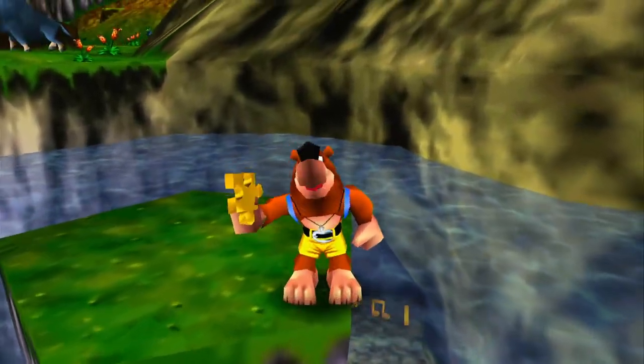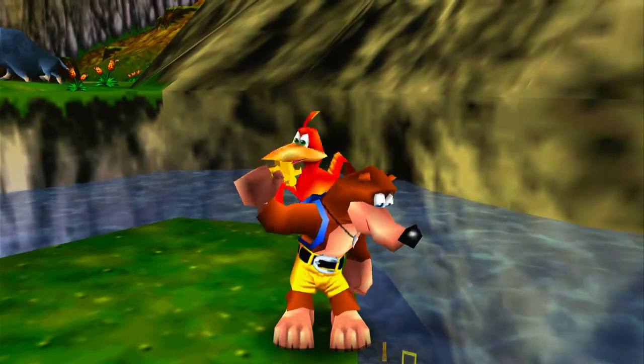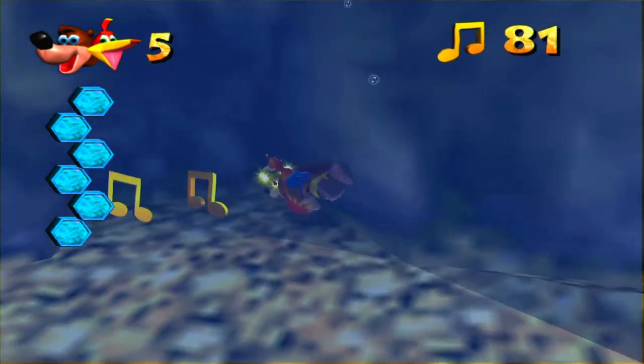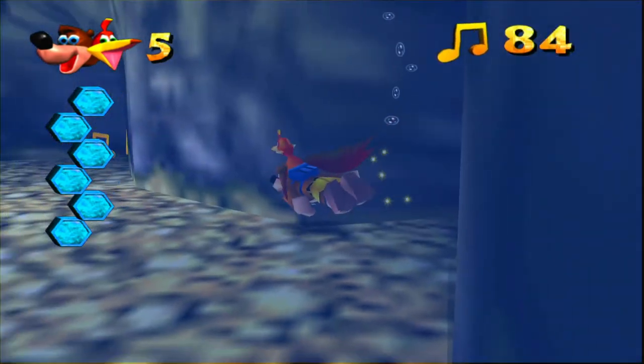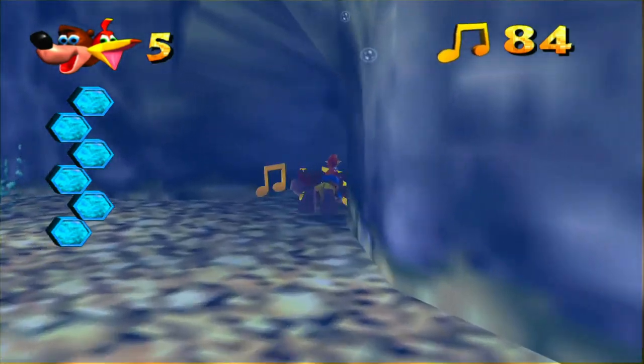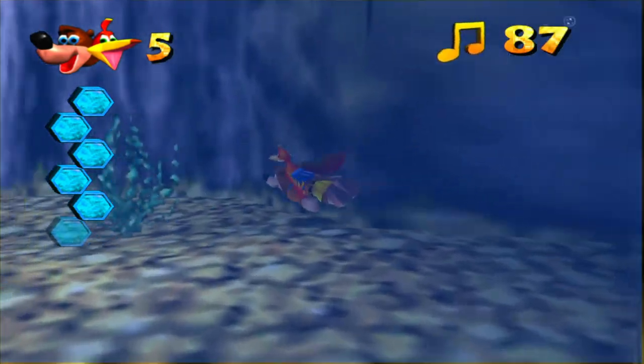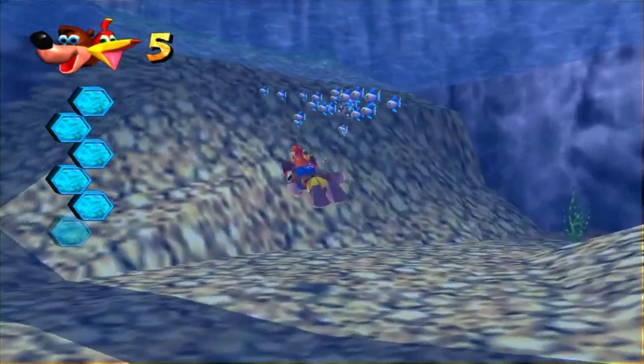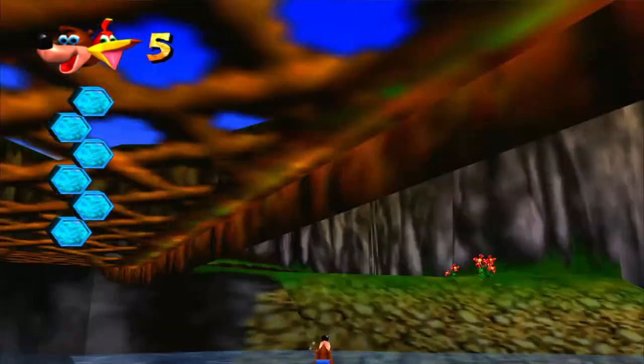Go in the water while I still have that Jiggy, but it's too late. So then I would still carry the Jiggy while I'm swimming, and when I jump out of the water and land back in, I can skip the Jiggy animation. But it was too late. Right, I'll get out any side, but I'll get out this side.